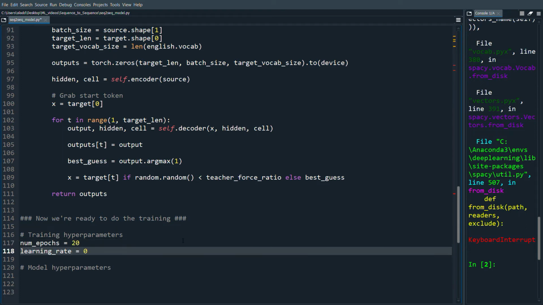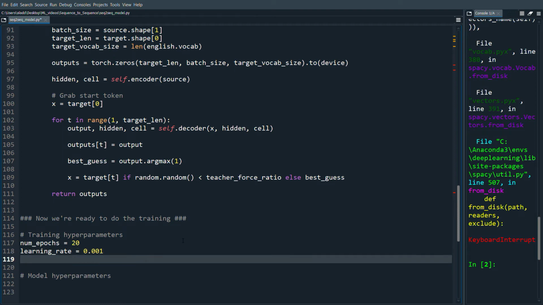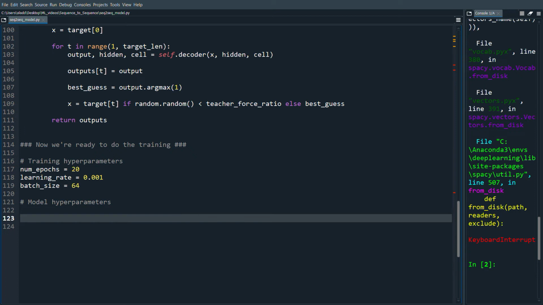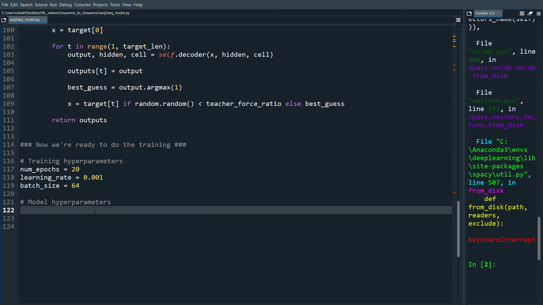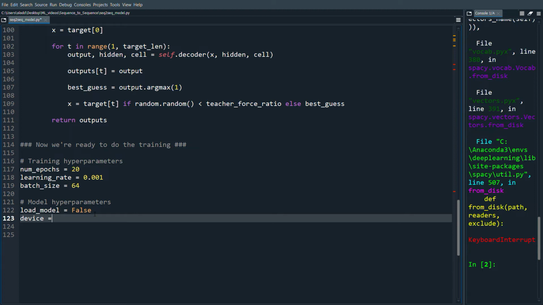Learning rate, let's do 0.001. And then batch size, let's do 64. Pretty standard so far. And then we could do like load model equals false. And then we're gonna do device, torch.device CUDA if torch.cuda is available, else we're gonna use the CPU.